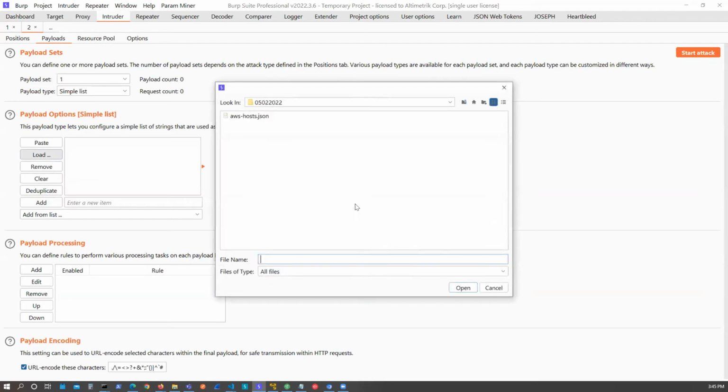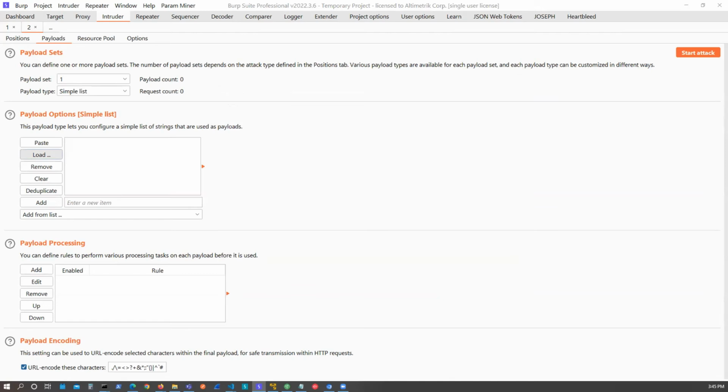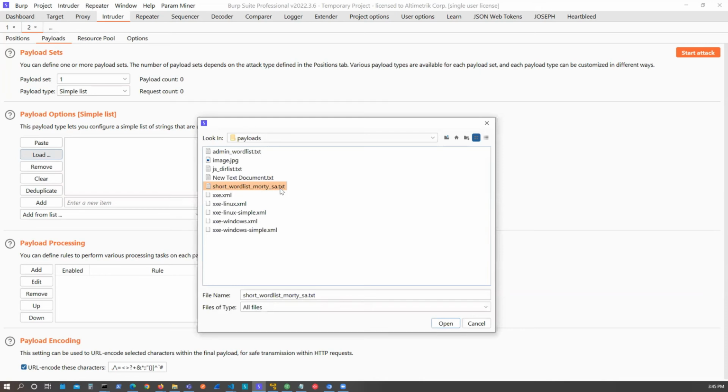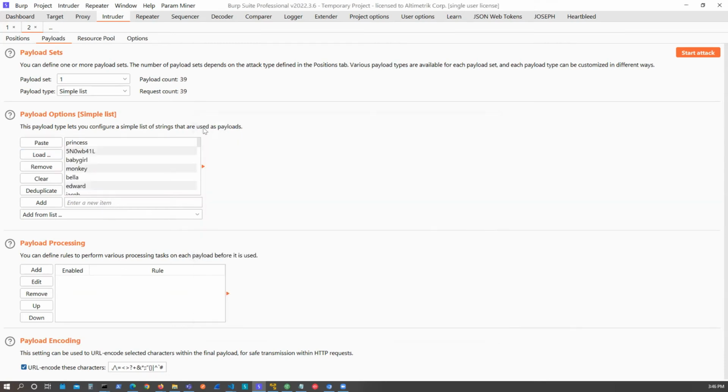Let me go through our payloads. As you can see here, I prepared this word list for this occasion, and it'll be entered here once I hit open, and we'll have 39 attempts at the answer for the security question.